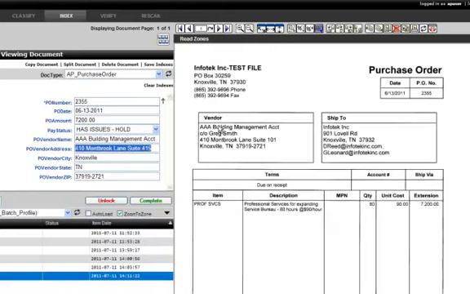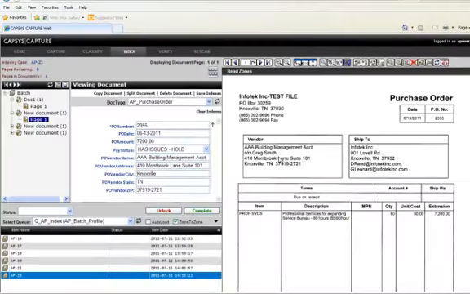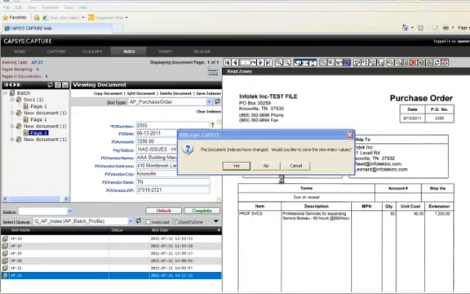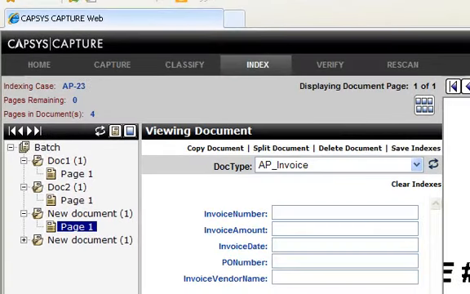Now, in this example, let's play like we're looking at the vendor address. We notice that on the purchase order, the address has changed. Well, rather than having to rekey all that, we can just do a rubber band, bring it in here, and correct our database lookup. So we've quickly processed that image, and we move on to another purchase order.